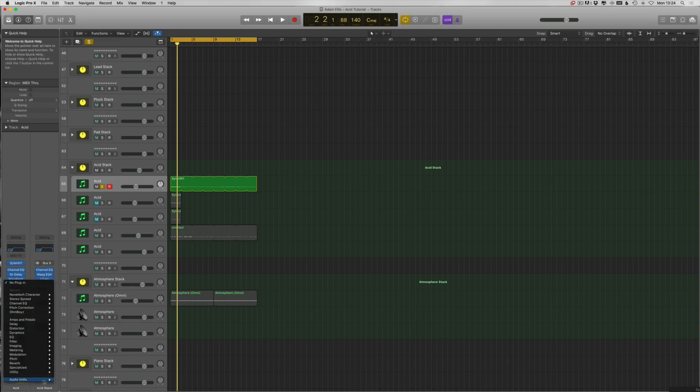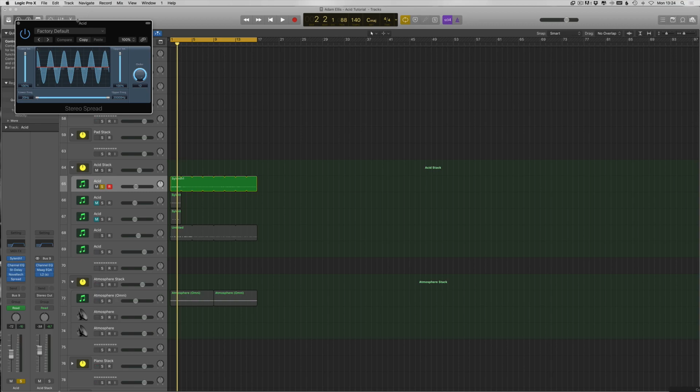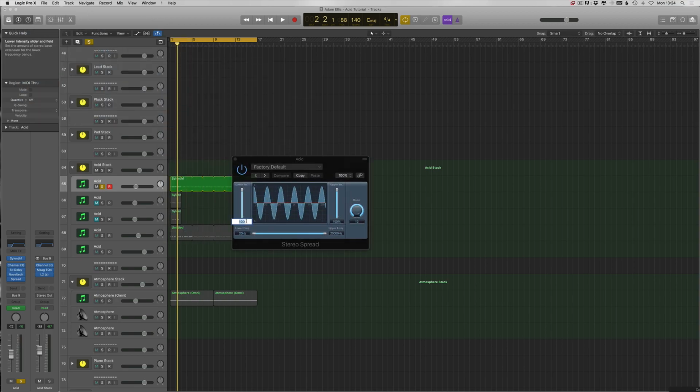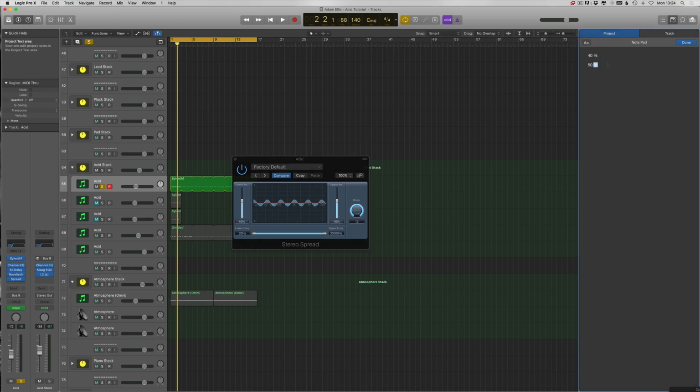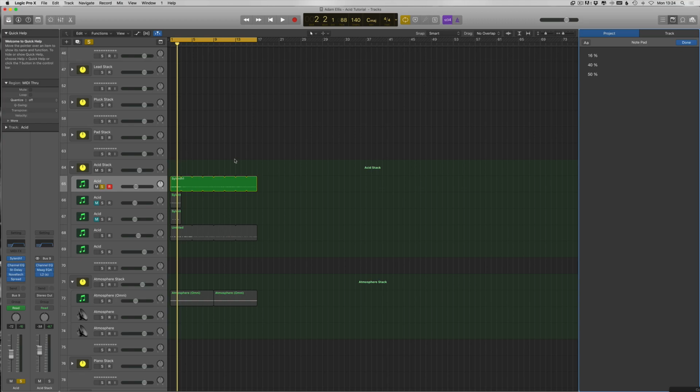So this one, I'm going to spread it again, just give it its own space. But because it's more in your face and a main element to the drive of the track, that's what I want it to be. I'm not going to spread it as far. That's my only rule of thumb in terms of spreading and panning. Main elements, I don't tend to spread as much. I mean, we'll just go for something like 15. Oops. So it's gone to 16 for some reason. Can't go to 15. So it's still spreading it, putting it in its own space across the stereo field, but just not quite as much.